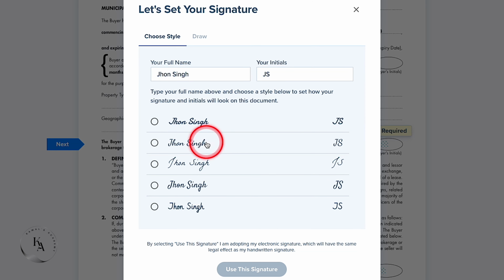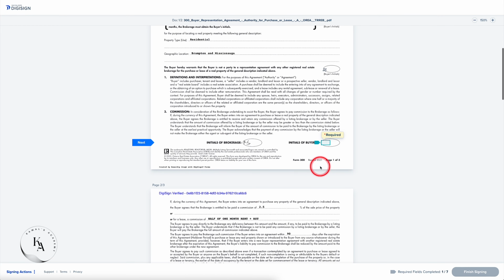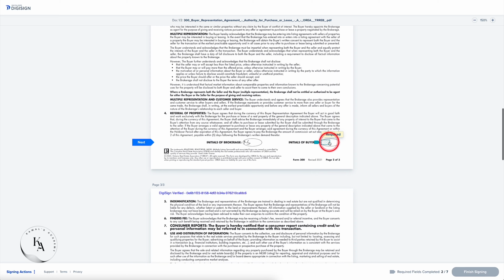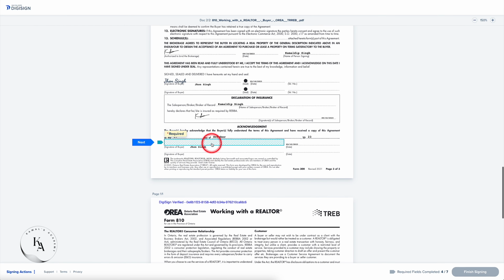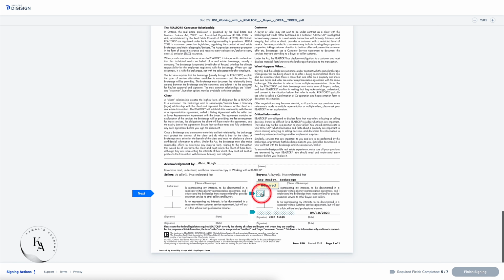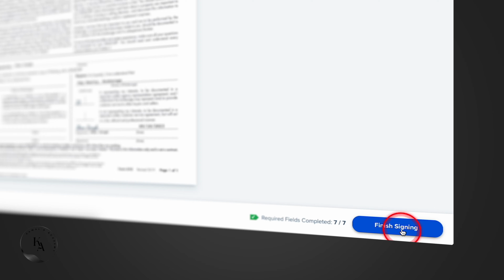We'll choose a style just to demonstrate this side of things. Use this signature. Okay, there we go. Signature, initial, signature. Done. Finish signing.